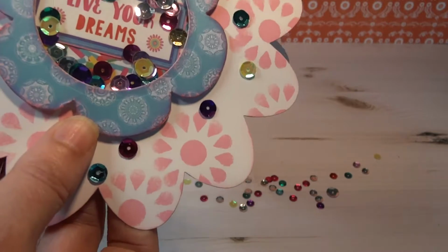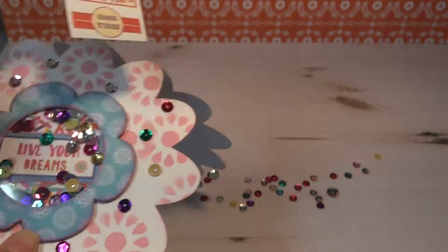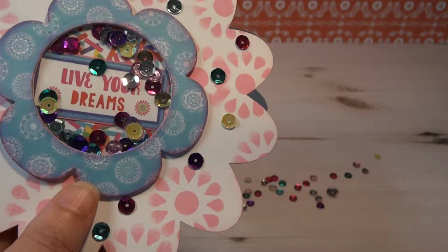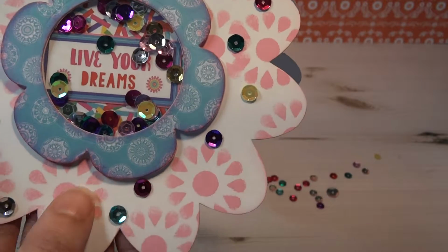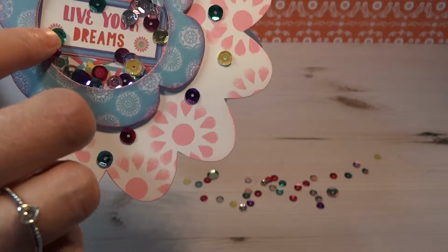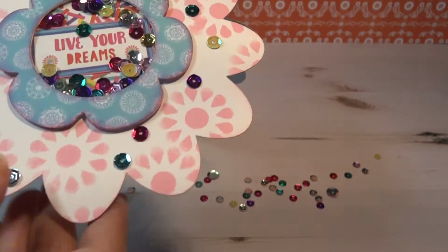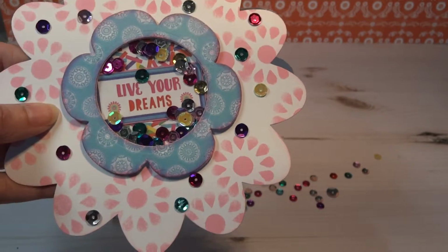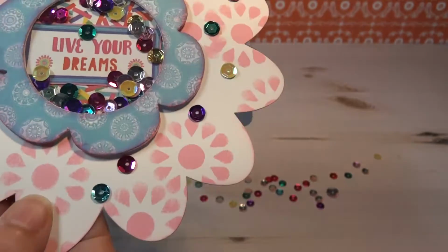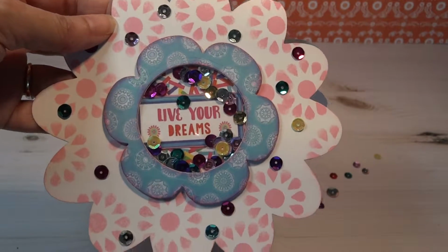and pop some of the pattern paper behind, and I've cut a sentiment again from this sheet here that came in my box. If you haven't got that one in your box, then just add your own sentiment or add it to the side. I've kept it sort of away from the Halloween theme for this one. This one is Live Your Dreams, but it could be Happy Birthday, it could be anything you want. I've added some sequins around the edges also, because I think that's quite nice to show, and it makes it look like the sequins are exploding outwards.